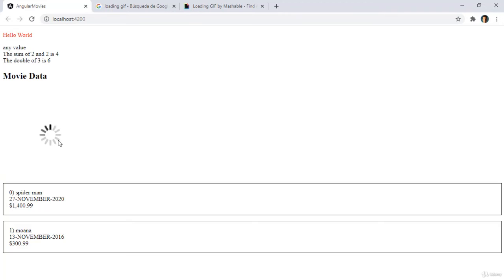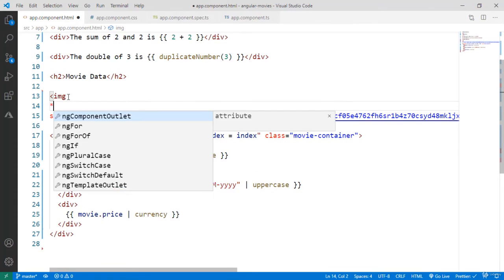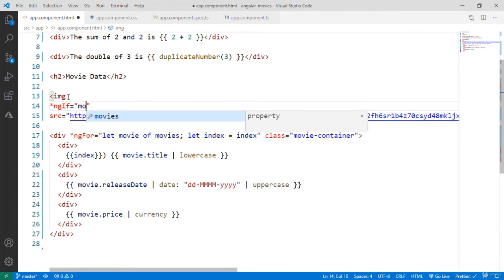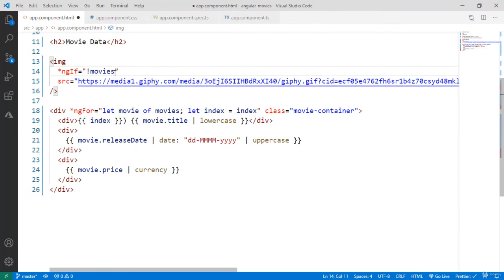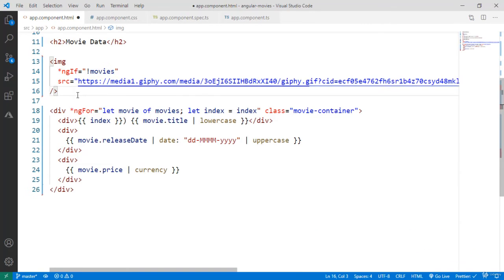I want to display the loading GIF only if the list of movies is undefined. So what I'm going to do is use an NgIf. So let me say here NgIf, and I will say movies, and I will negate this, of course, because what I want to say is that if the movies variable is falsy, which means that in this case it is undefined, then the negation of falsy is truthy, which means that if movies is undefined, we want to display the loading GIF.